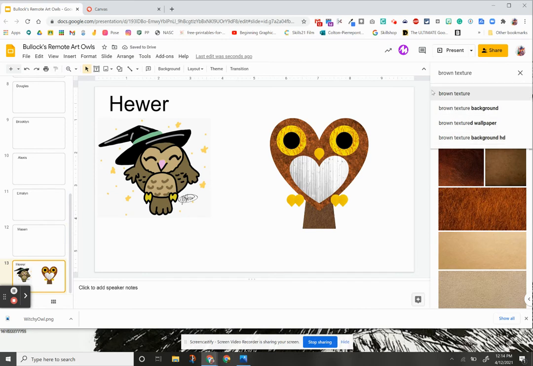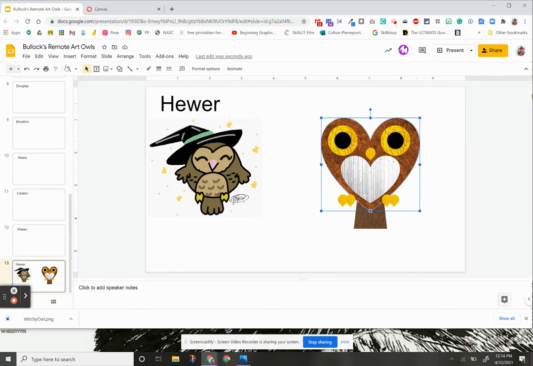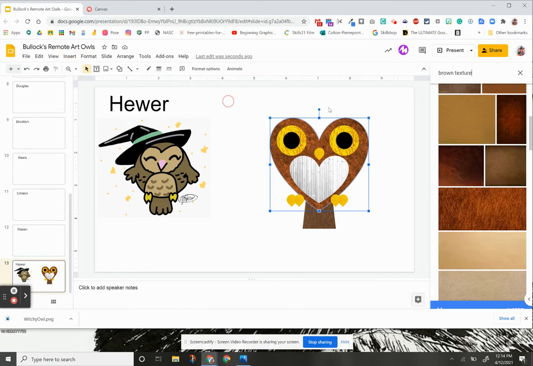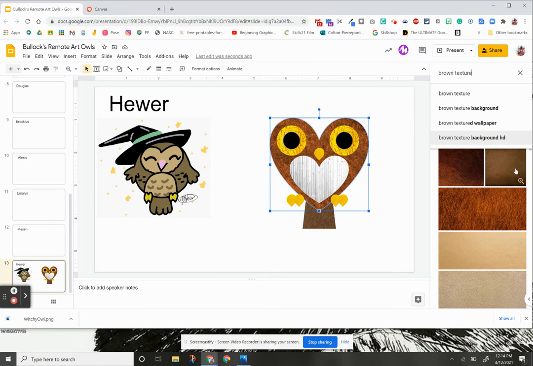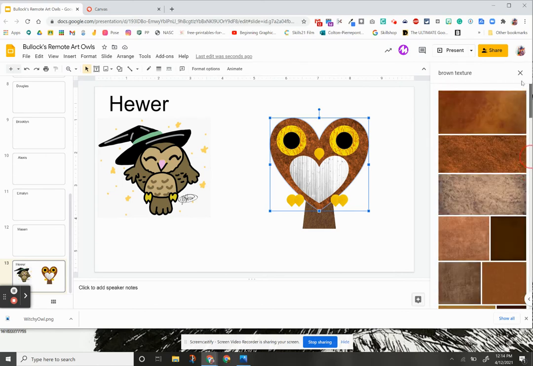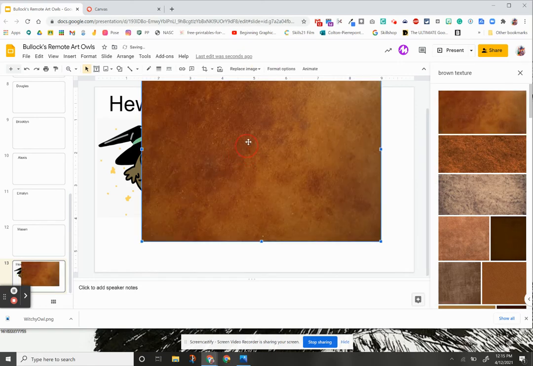And it looks like he might need some cute little heart ears to go up on top. So insert image, search, brown texture. I think I'm going to grab this one this time.